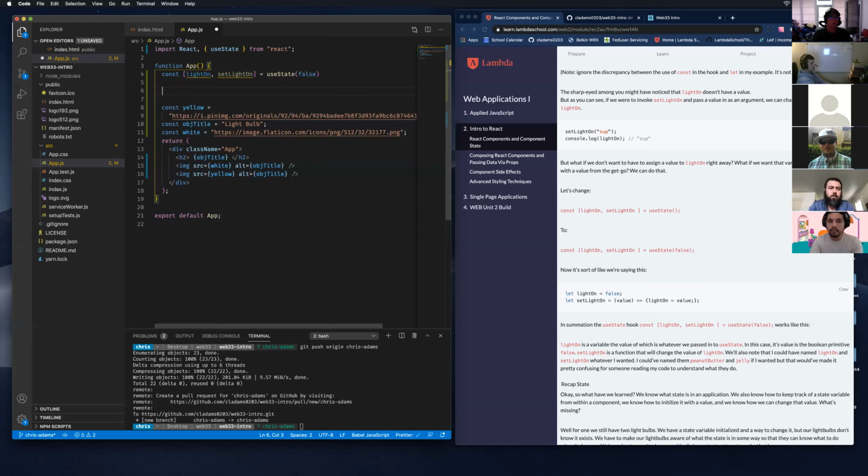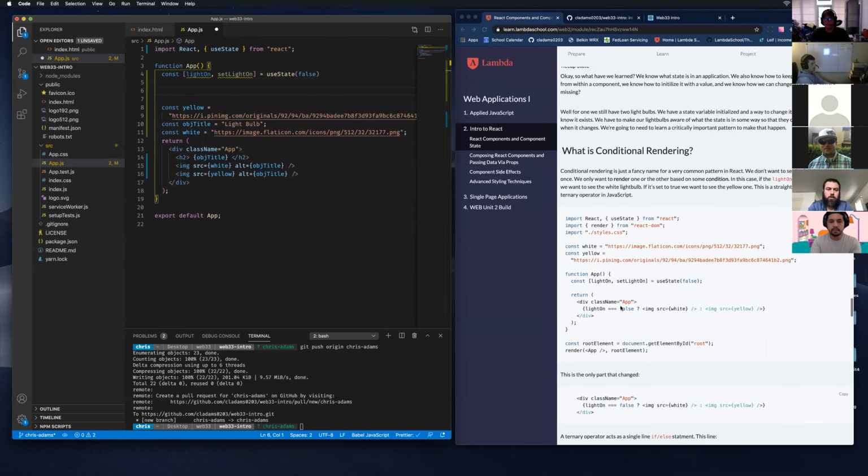I personally like to use function for the initial call of my component, but inside of that component I like to use fat arrow functions. So we're just going to say const, this is called set light on, but they've already declared that. Oh, I see what they're doing. Never mind. They're explaining that's the function that sets this light.